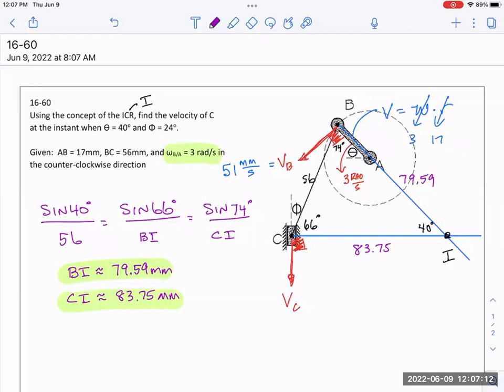And as always, I take stock. I stare at this for a second and say, okay, I could have pushed buttons wrong. My calculator could be in the wrong mode. I could have missed a number, anything. So our big angles across from big sides. My biggest angle is 74 degrees. Across from it is 83. That's the biggest side. My smallest is 56. It's across from 40. My medium size side, 79, is across from my medium sized angle, 66.